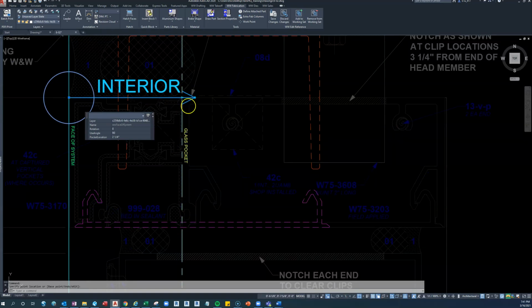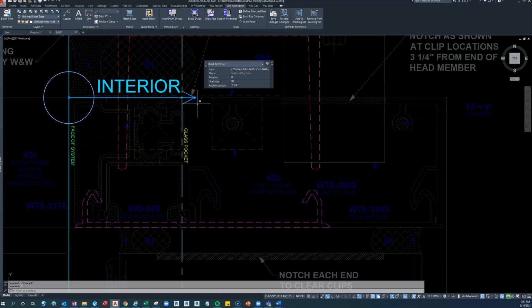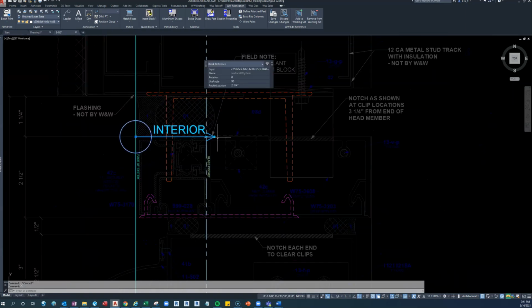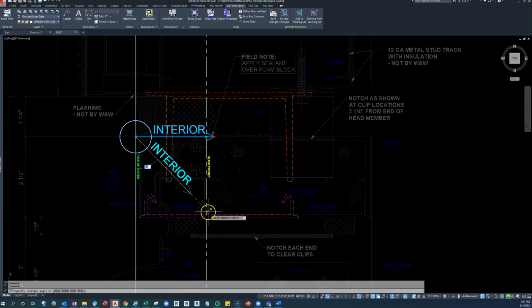Oh, and the interior of the building, you always want to point towards it. I forgot to explain this at first, so I apologize. So right here, you always want to point towards the interior of the building, okay? For corners, you may want to do it at an angle, but for this one, it's just 90 degrees, so just point it 90 degrees towards the interior of the building. Okay. It should have already been preset like that.